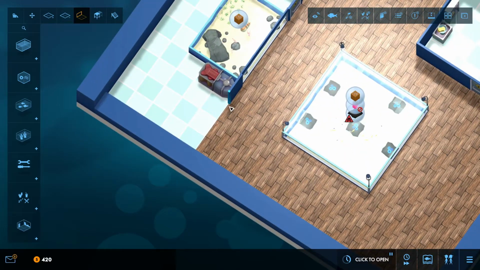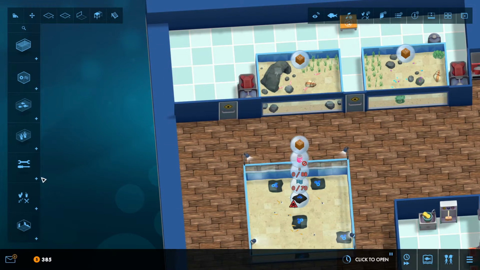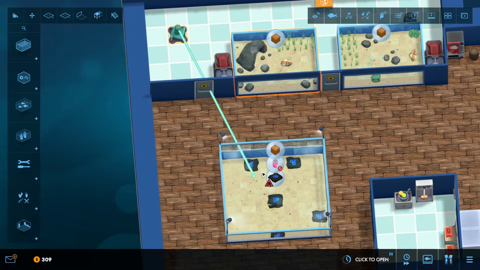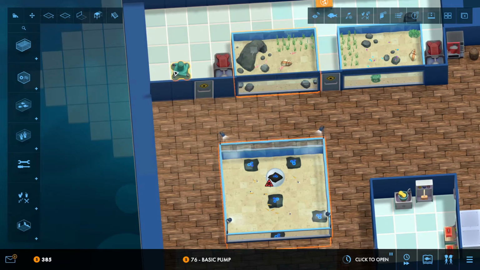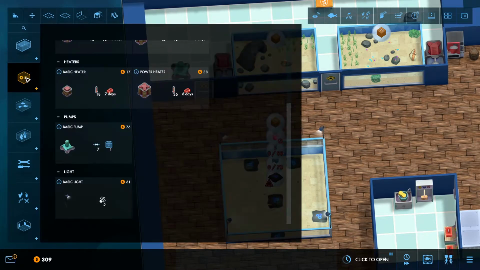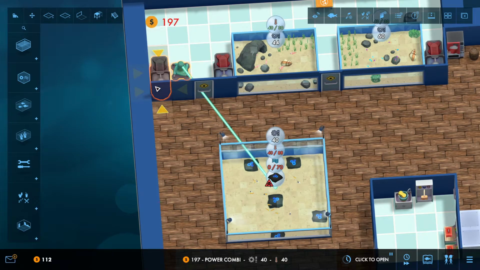So if I do a wall now here, we shall do a staff door here. Now over back to, no, not there, here. We'll have 1 basic pump. Now this pump, oh, did I literally put it too far away. Here we go. It actually does an outline. So I actually need to be... okay, fine. Let's do it like that. So there we go. You need quite a lot of heating, actually. Well, let's start with a power combi, just to start us off.